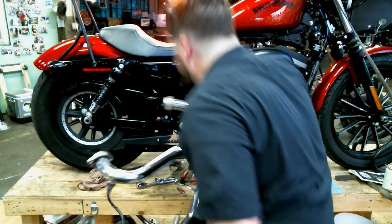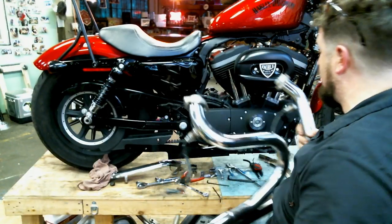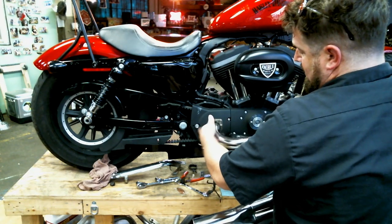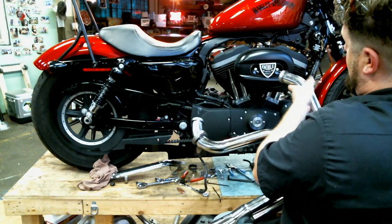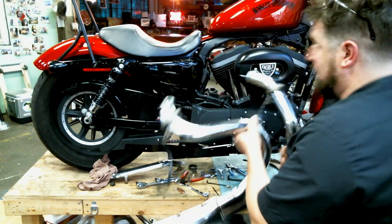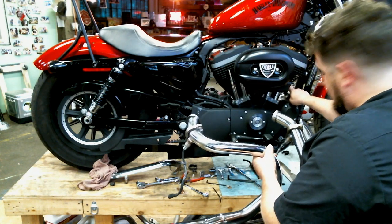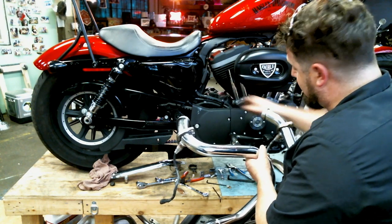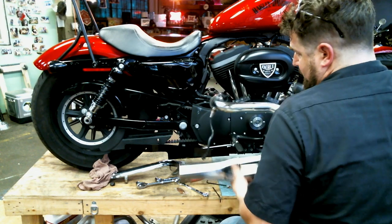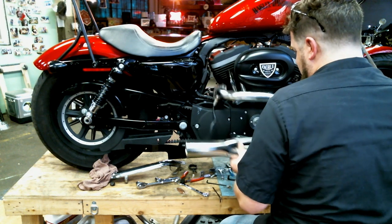All right, next step, putting the head pipe on. I've encountered a lot of people that struggle with this or swear up and down the 2-in-1 head pipe will not go on there. I'm here to tell you, it will pop right on there. Slide your flanges back down away from the setup here. Have at least 1 or 2 nuts ready to put up on there. The key is there's a faint little cutout right here in the cooling fins on the cylinder head. Hopefully you can see that. You can take your head pipe here, slide the flanges here right up underneath there, and it will go in there.